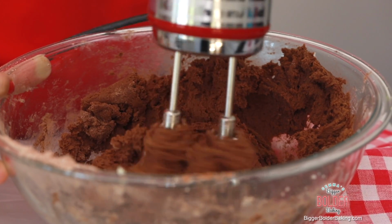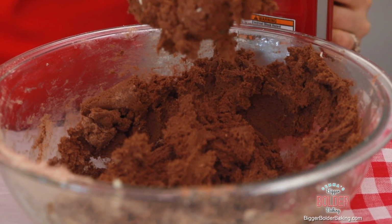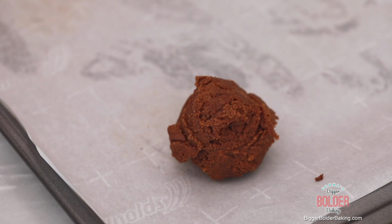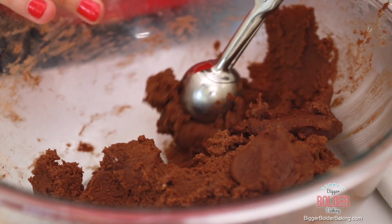Okay, this is perfect. Our dough is looking good. Tastes great. Now it is time to scoop these. So this is a pretty firm cookie dough, so you can start scooping it straight away. However, if you want to make it in advance, you can pop it into the fridge for up to 3 days, or even freeze it. It'll be totally fine. So here I have a cookie scoop. All you need is a tablespoon really, and then I'm going to scoop around 2 tablespoons of cookie batter. We need the bottom to be bigger than the top, because this is where the secret part comes in. So just scoop some cookies.